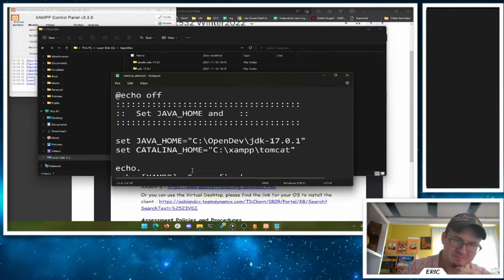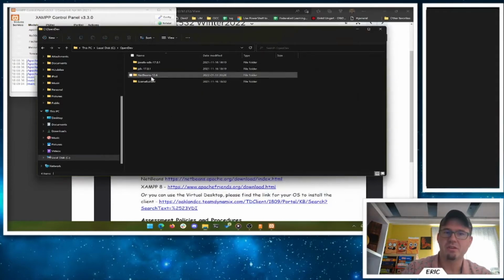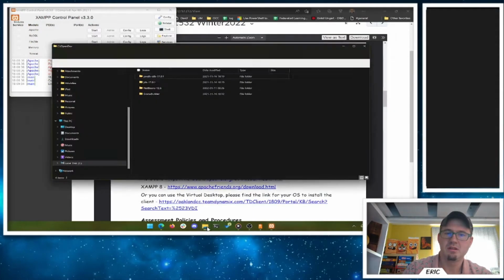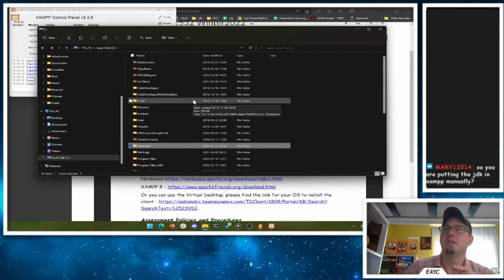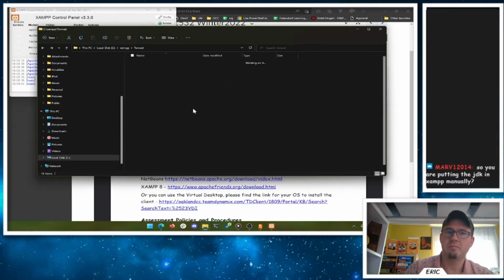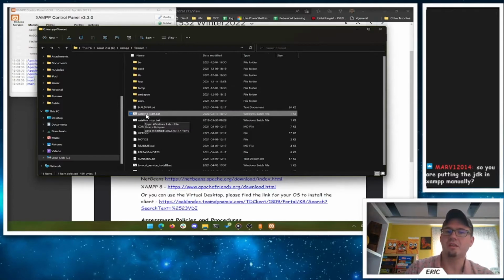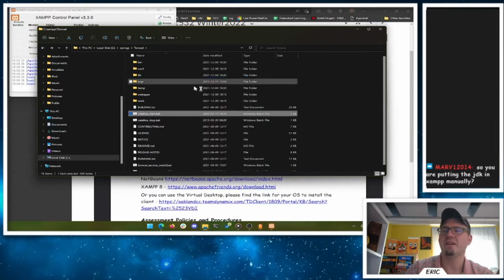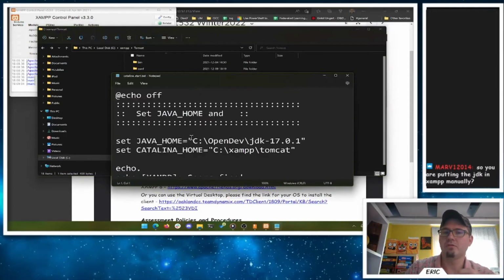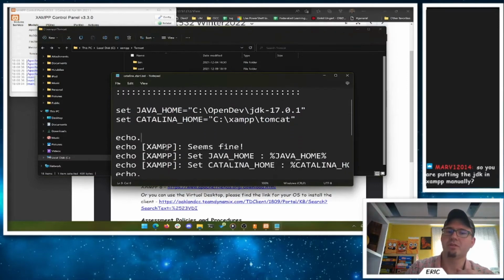Maybe it is. Okay, so we're going to set it up so that we told it where the Java home is. That's the Catalina start in your XAMPP folder. Let me go back. I'm telling the Catalina start batch file where Java is. So we're going to edit that one and take out all the junk that's above it where it tries to automatically find it. Because if you don't do the Oracle installer, you don't have any of those registry keys, it can't find anything. So before you get to seems fine, we're going to update and say, hey, here's where the Java home is. So I can copy that.